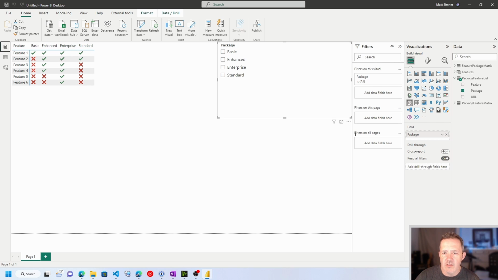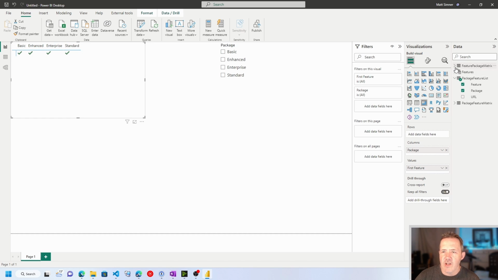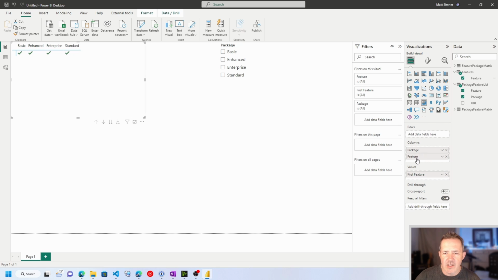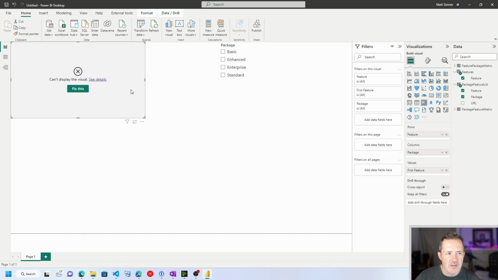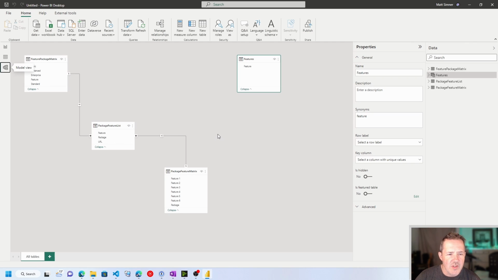So now really what we want to do is also make sure that that shows up in here. So in our matrix, what we're going to do is change this feature here to actually be feature over here. Now, what that may not do is work immediately. Whoops, feature there. Fix this, right? So let's go, and actually what we need to do is make this a little bit smaller so that we can see we need to make feature go to package features list.